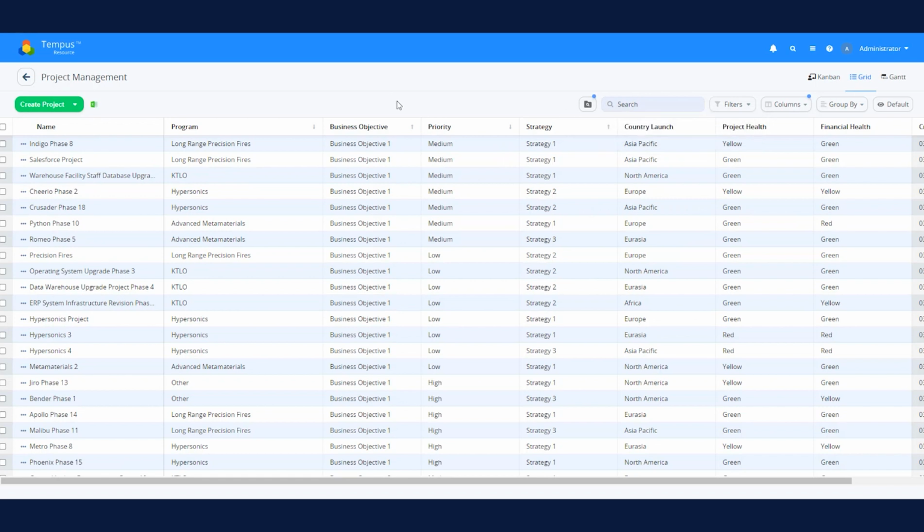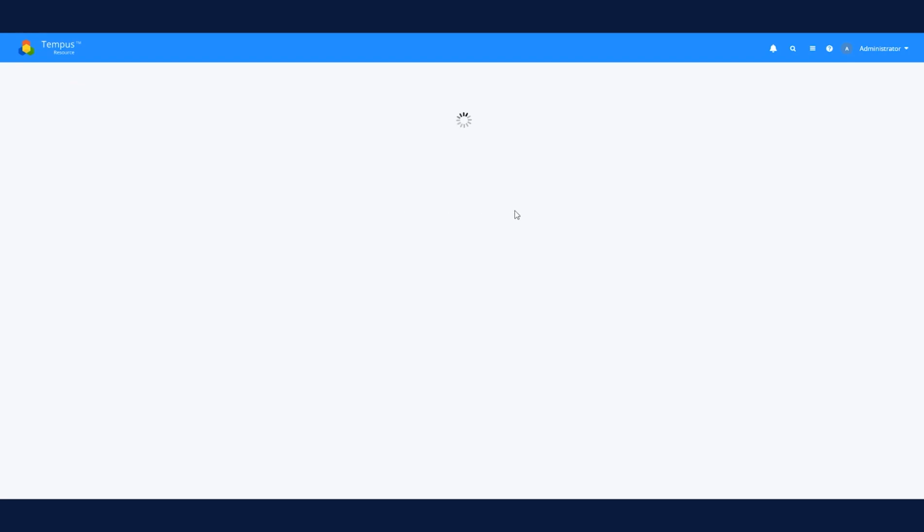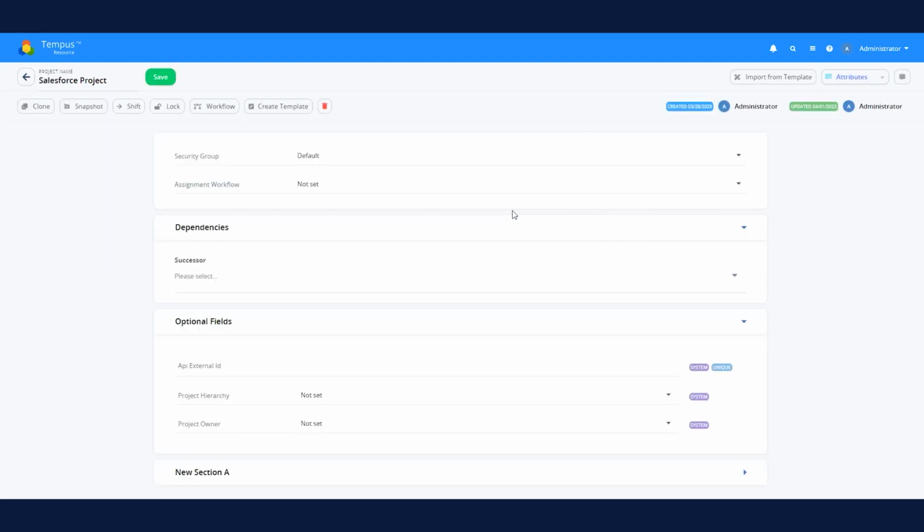So to create a new template, we can pick an existing project. Maybe I'll pick this Salesforce implementation project, bring this up, and you'll notice inside of the project, we now have this option that says create template. I'll go ahead and click on that. We'll give this a name, and we'll say this is CRM implementation North America. So maybe this is all the steps, the financials, milestones, allocations, roles, all that stuff for implementing our CRM to our US locations. Maybe this is happening in phases or stages, or maybe they're various modules. And we'll go ahead and hit create.